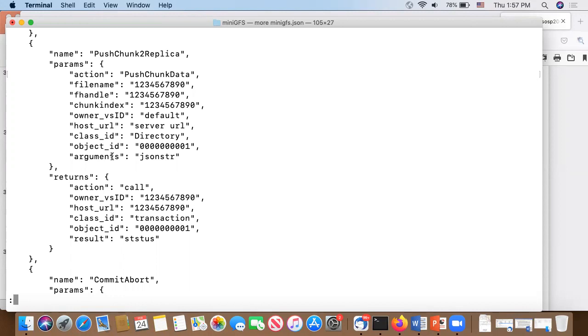So therefore, we use this kind of conversion to convert the chunk into a string. And the negative consequence of doing this is that your data will be about 30% or 20% more because of the encoding.